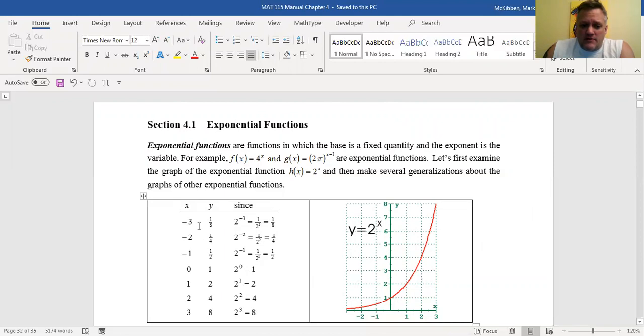For negative inputs, let's go the same amount on the opposite side. We have -1, -2, -3 as the inputs. Now I'm using the same powers of 2, but I'm going to be dividing by them instead because they're negative exponents. So 2 to the -1 is really 1 over 2 to the first. 2 to the -2 is 1 over 2 squared, and so on and so forth. I'm dividing 1 by these powers of 2 that are increasing very quickly.